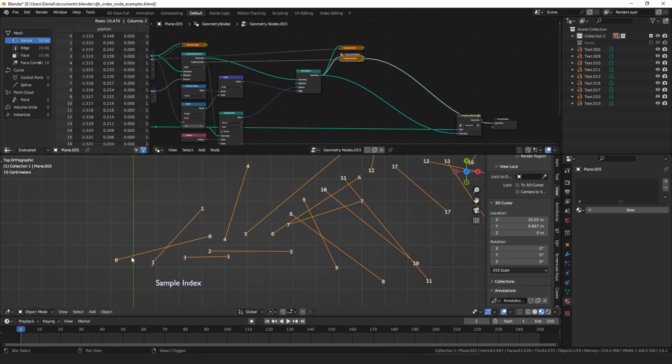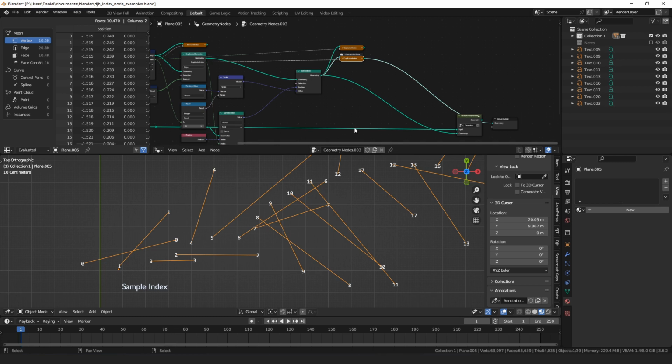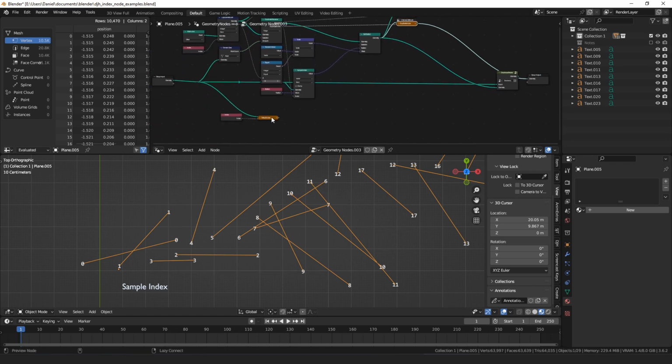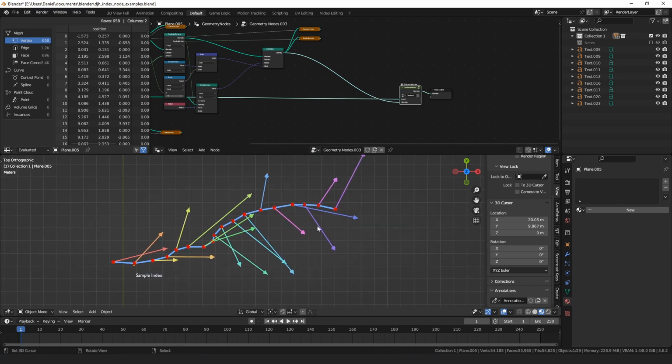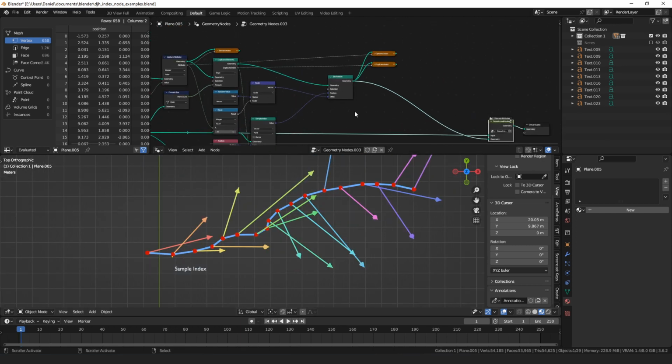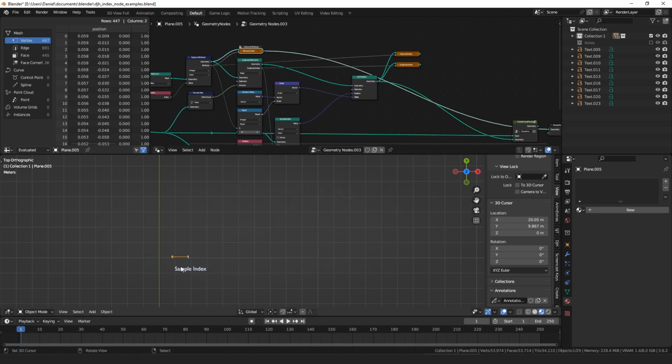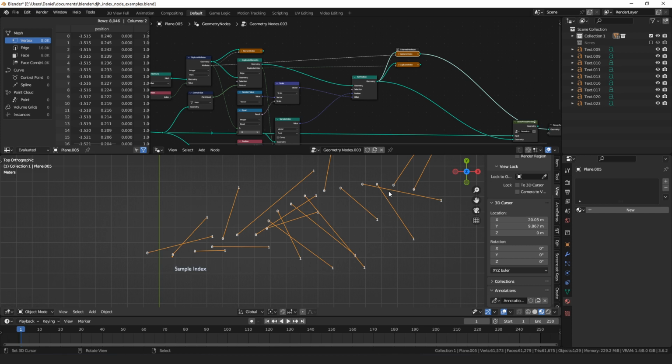And then if we look at our duplicate index, you can see that starts at 0 and goes up, matching the index of our input curve. And altogether, that gives us this sort of craziness. So just to recap, we have a single edge with 2 vertices, and we capture those so that even after we make a bunch of copies, there's still only 0 and 1 on every single edge.